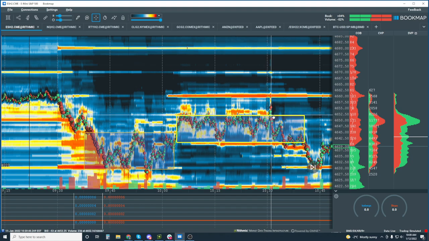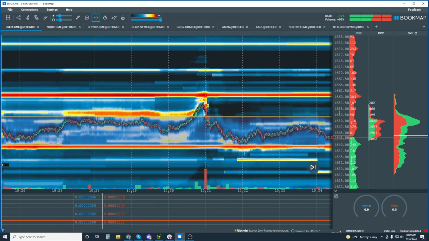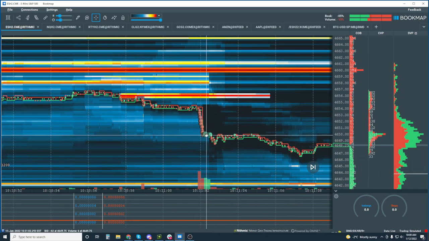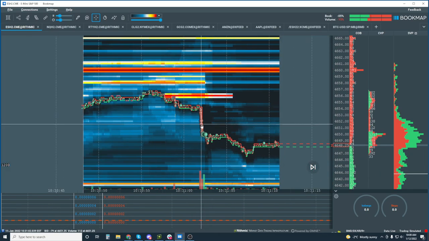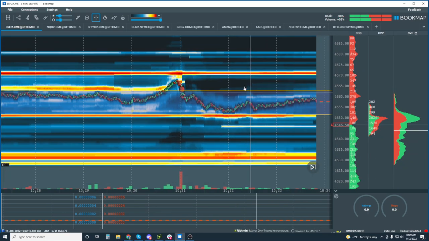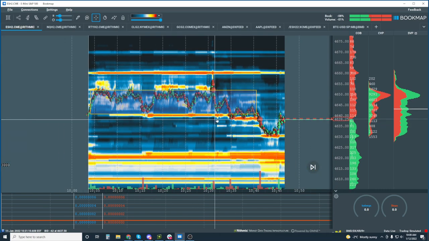Looks pretty good. We see pretty strong volume, and the move's not bad either. We're looking for 4660. A larger player came in here, and this is where Bookmap can help you, because we can see that larger player completely dumped a ton, likely hit market sell, and got price moving back down into this liquidity down here on the bid.